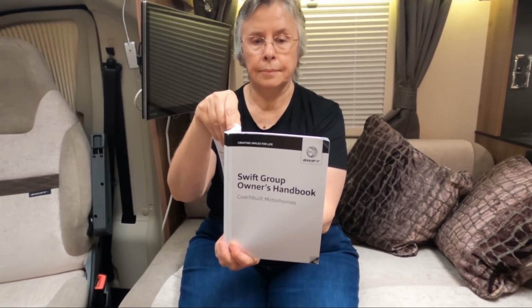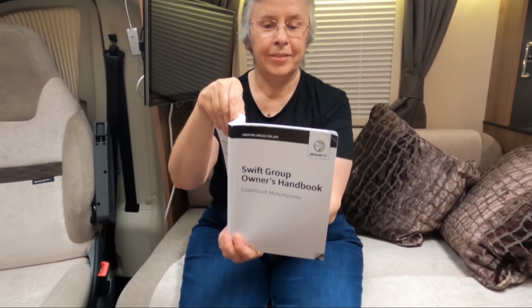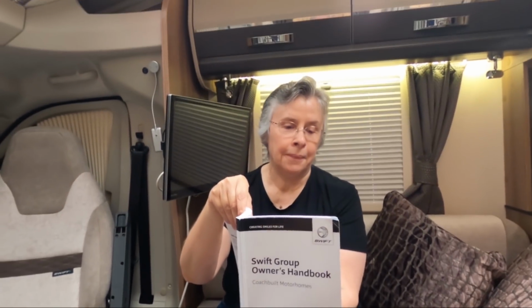I know it's not in a male characteristic to actually read a handbook, but there is some useful information in there. So what have you got in there, Jenny, so I don't have to read the manual? It's just telling me what typical appliances consume. So this is on 230 volts, and it's got 12 volts, and it's talking about LPG gas at the end. So we'll just talk about the ones on 230 to begin with.